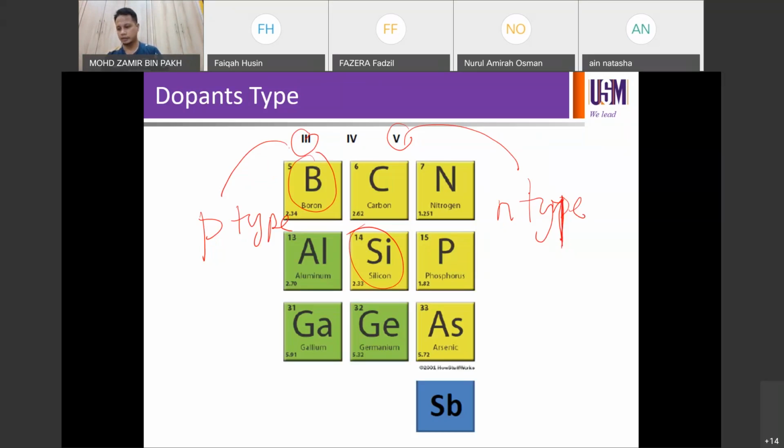The very same thing happens in the solar cell industry as well. We use boron for p-type, and we use phosphorus for n-type. So this one is a common one. Tapi you boleh juga pakai others. For example, if you talk about Silterra, Silterra has boron in the form of diborane gas. We have phosphorus in the form of phosphine, PH3. There's also arsine. There's also phosphorus pentachloride or trichloride. So it can be different forms. But the most common dopants, for group 3 is boron, group 5 is phosphorus.